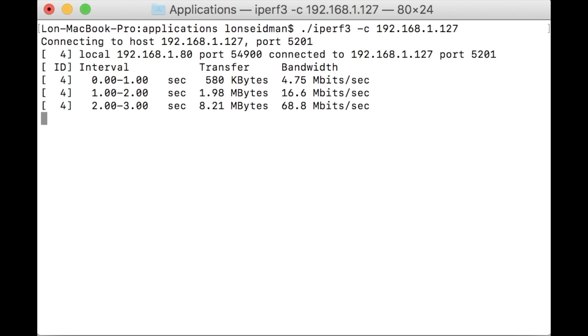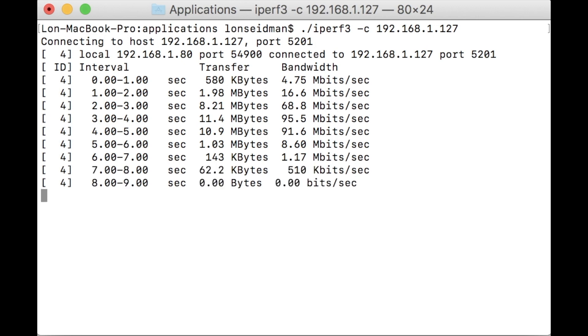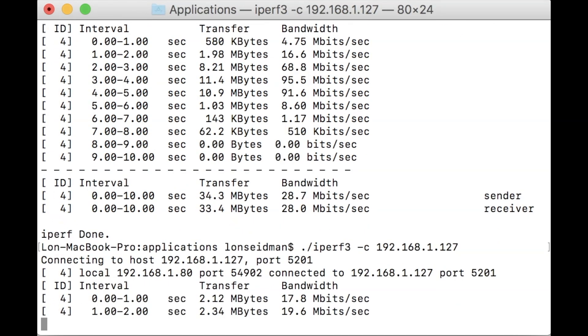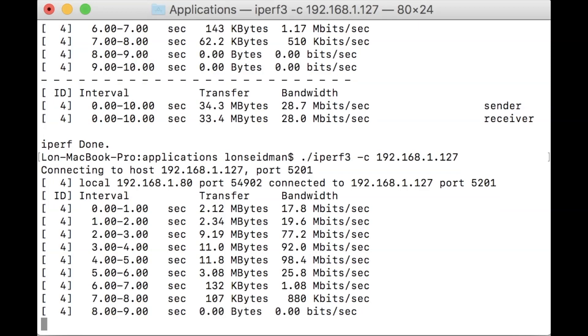Running this off and on over the course of the last 20 minutes or so, it goes as high as 95.5 megabits per second and then drops back down. Our aggregate score was about 28.7 megabits per second — so it's not bad, actually. You can certainly browse the web and watch some videos with these speeds. I'm pretty pleased with what I'm seeing, even on 5 GHz AC at this distance. It's been rock solid the 25-30 minutes I've been standing out here, and the antenna being outside is a big part of that.